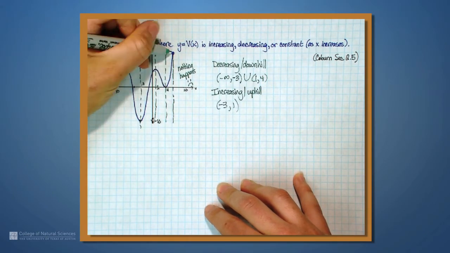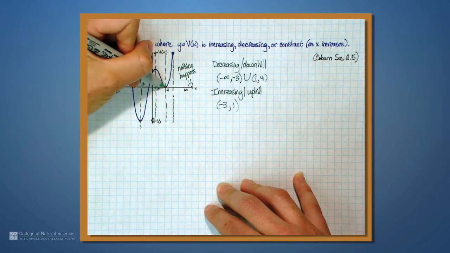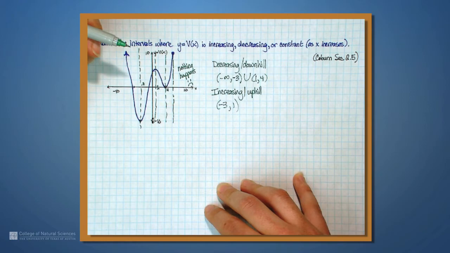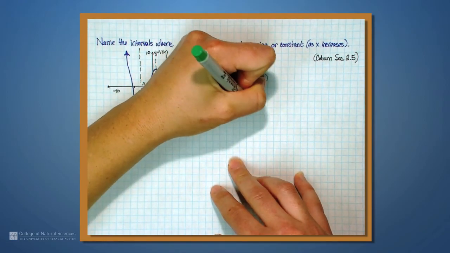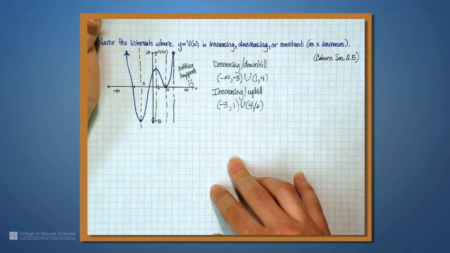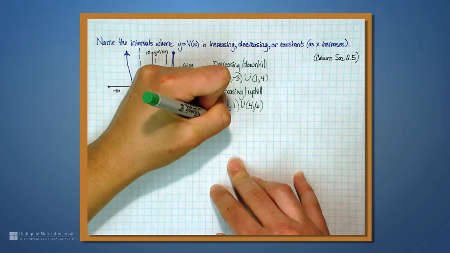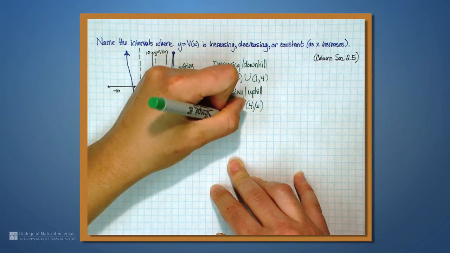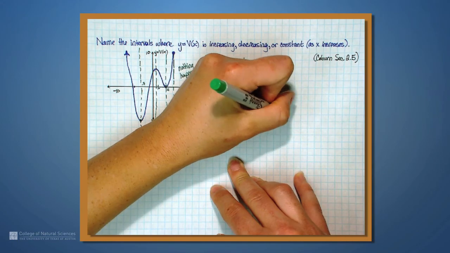And then here to here, it was tricky. I had to remember to stop here. 4 all the way up to maybe 6? I'm guessing. So 4 to 6 with a U. Is this graph constant anywhere? I don't think so. Doesn't look flat anywhere to me. So constant? Nowhere! And I win.